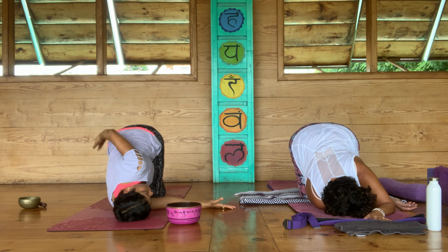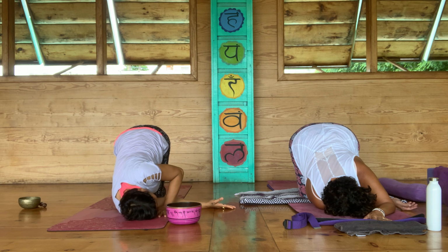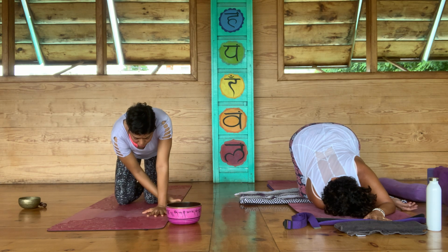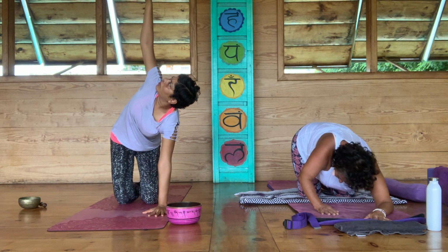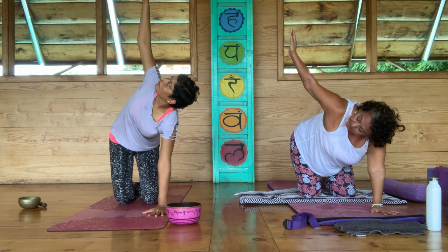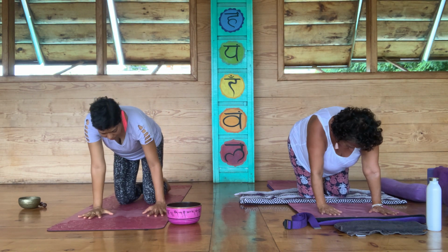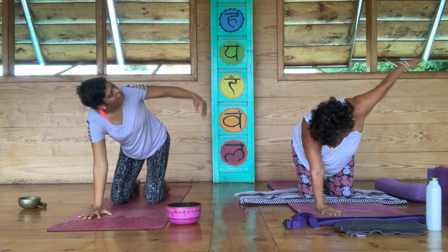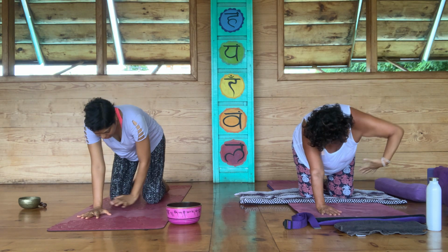You have your left hand behind for a bind. Bring the palm down. Put the weight on the left palm. Push yourself up as you inhale. Take your right hand up towards the ceiling. Exhale. Release the right hand down. Inhale. Left hand up towards the ceiling. As you exhale, thread the needle.